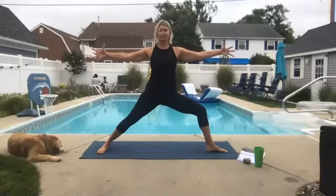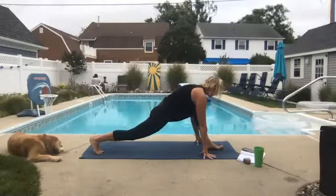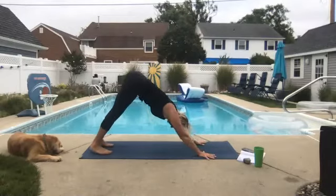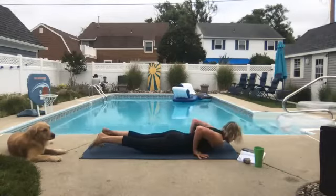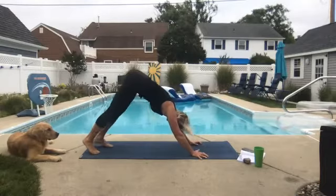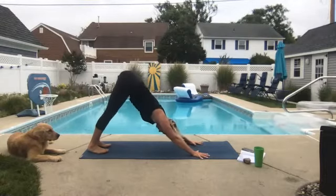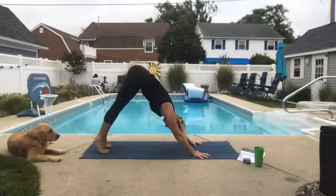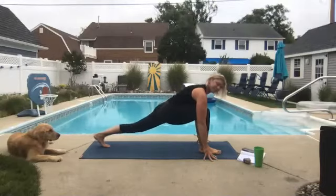Good, keeping that really classic warrior two position with the legs. Good, last time open. And this time hands in prayer, full breath. Good, exhale, hands straighten your front foot, back foot pivots, downward facing dog. Inhale, plank. Good, exhale, lower all the way down. Let's take a classic form of cobra and find your downward facing dog. Good, full breath in and full breath out. Heels lift, knees are soft. Step your right foot forward and soften the left knee down to a hover.